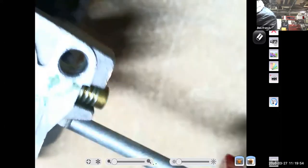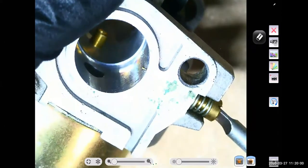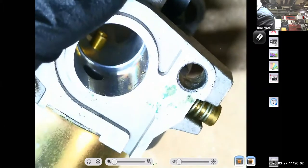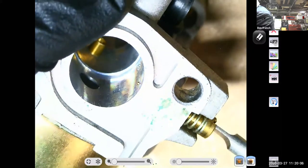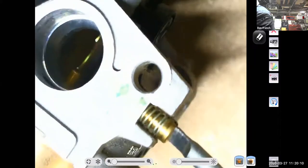I don't have your carburetor. Yeah, because mine's unique. It has a knob instead of a screw, so it's much easier to change the mixture. So again, as I unscrew this screw, it's going to richen up the mixture, and if I screw the screw in, it's going to lean out the mixture, and that's how most carburetors are.